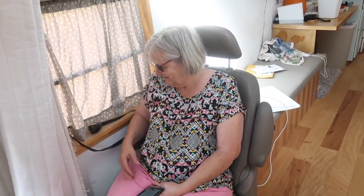Am I sitting in this chair? I am. Okay. So, yep. Debbie's made a decision that she wants the other chair, and I'm very excited about that. It swivels. This one does not. It does not fold down, which is the only bad part about the other chair. But I wanted her to sit in this chair and tell me what she thinks. And then we will put it in storage.